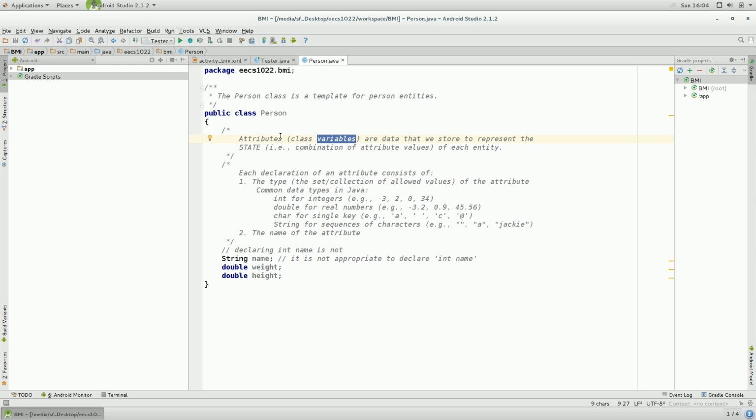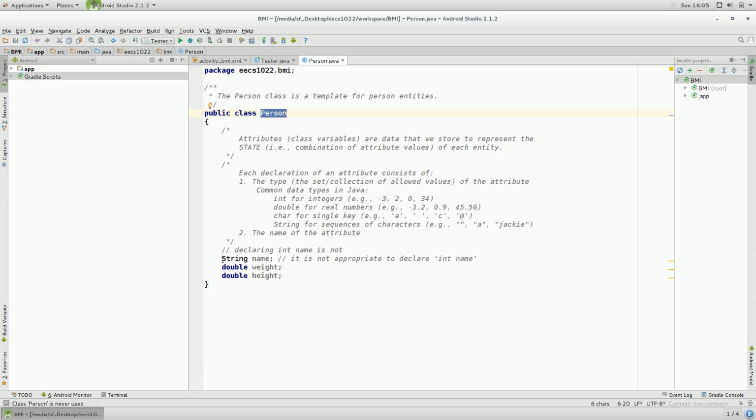Now what we should do next is create a tester, because our code is almost executable. We just need a mechanism to create instances of person, which we'll do in the next video. But before we go there, let's recap what we have learned. Basically, we create a class called person. Person is simply a template, as we learned from the object orientation video. It's a class called person, which means at runtime we can instantiate as many person instances or objects as we like. Each person object has 3 attributes.